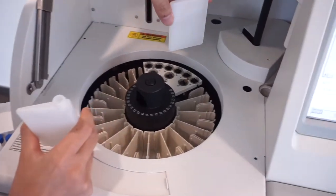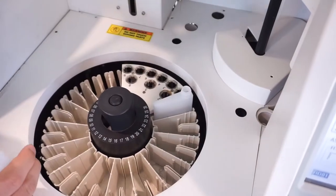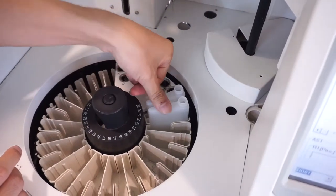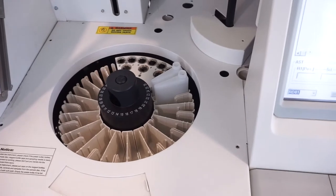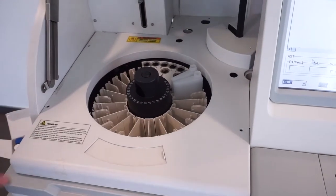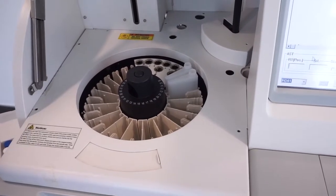For distilled water, we should input 29. And the cleanser, you input 25. So there are two, 25 and 26, which are fixed. No need to input another item in these. For the others, up to 24, you can input whichever item you want to test. You can input anything here.